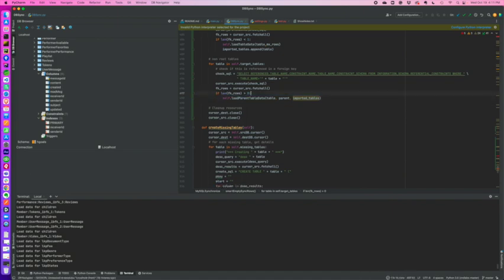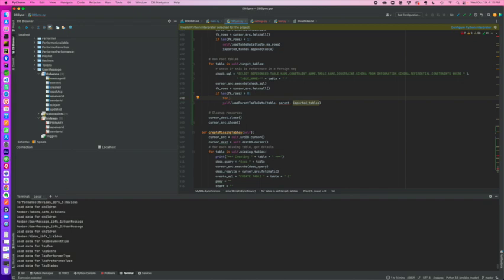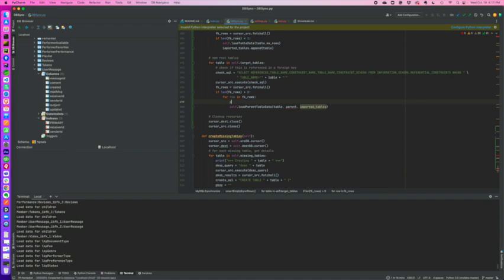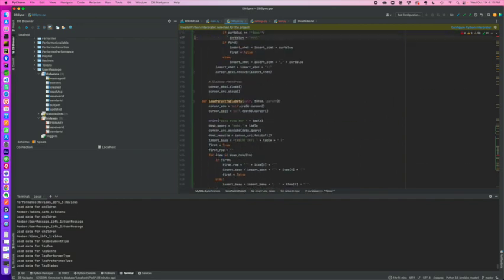Oh, I'm going to have to do that for each of the, is that how I did it before? Let's see. Let's just call it for row in FK rows, and then parent equals row. I did the wrong thing. Okay, so now what we're going to do is come through, and for each of these, we're now going to call this load parent table data. And we're going to give it the table and the parent.